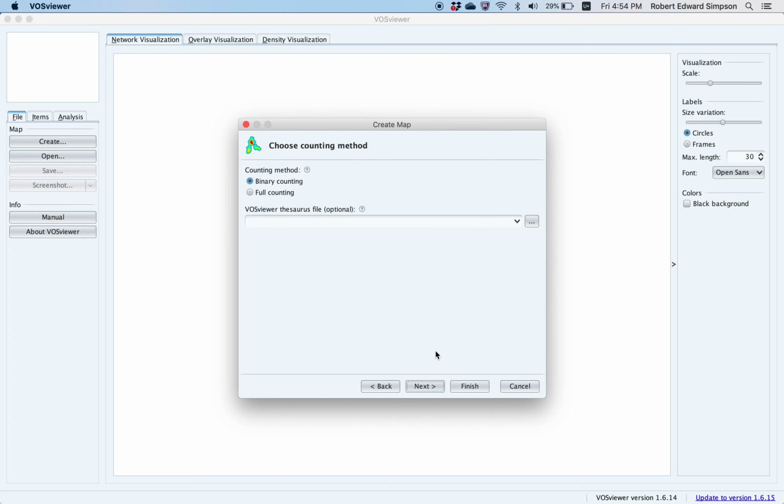So we'll do binary counting as well. It's good if you have a thesaurus, which covers common words that appear multiple times in different forms, like PCM and phase change material. You can tell VOSviewer to treat them as the same word, so it doesn't count them in 2 different groups. But I didn't make a file for this. It's just a text file, if I remember right, a list, maybe tab or comma separated, with the name and then its other name.